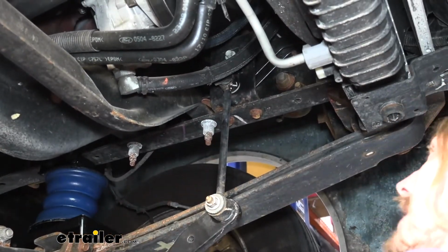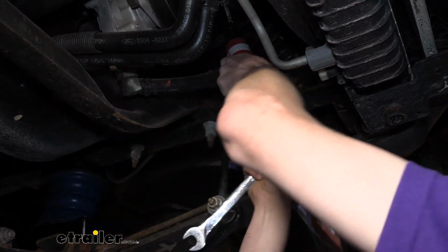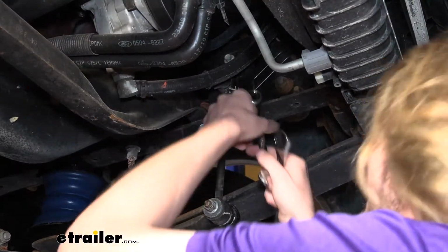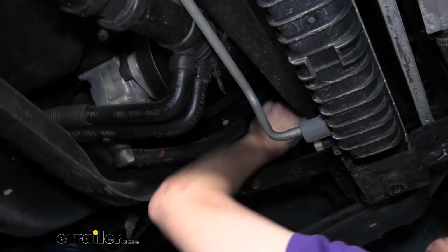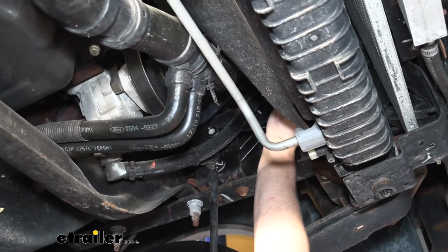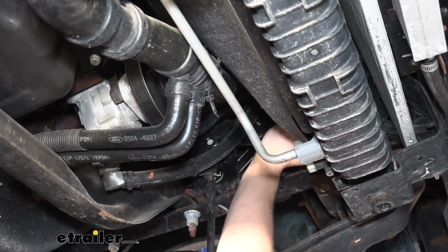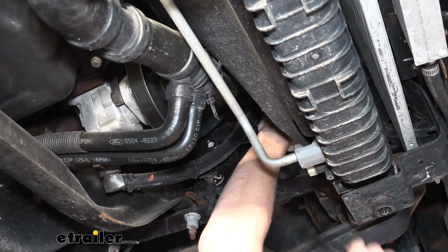Before we slide it out, it's probably going to be under a little pressure, so we're going to loosen that top one up a little bit. And you might need to switch to a wrench in some situations. It just kind of depends on where your hoses are and how they fit. And a lot of times you may or may not need to hold the nut on the other side with this. But again, we just need to loosen this so this slides out of here. So sometimes you get lucky and you can just put a couple of turns on it. But I can see our nut spinning with it, so we're not going to get that lucky.